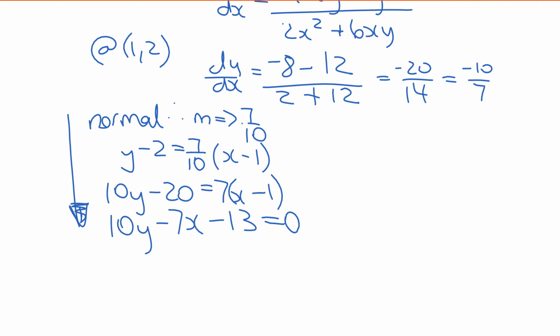Hopefully that makes sense, because we've done a couple of those sort of questions: find the equation of the normal. It's going to be included in one of these other questions. But does that make sense? Is it hard? Yep. But do it in processes, and it will become easier for you.